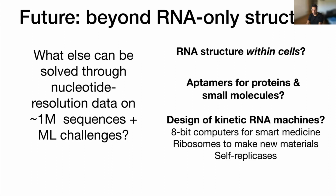We've heard earlier today about aptamers. These usually come from in vitro evolution or selection experiments, but what if we could figure out as a community, you give me some target protein or small molecule, can we design an RNA that folds up in 3 dimensions and then senses that molecule? I think that would definitely revolutionize all of biotechnology and potentially a lot of biology, and it would require a really deep understanding of how RNAs fold in 3 dimensions.